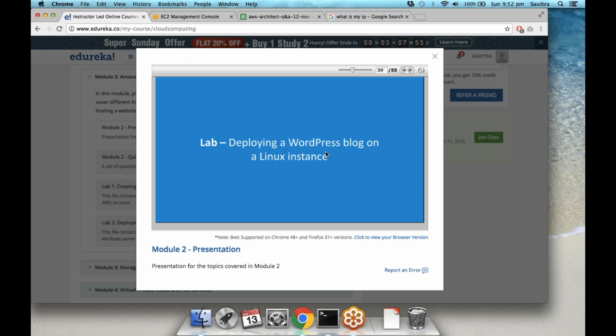There's lots of documentation available on the internet on how to do it. It's not hard. WordPress is so popular, and they've made the WordPress installation so simple that I'm pretty sure you'll be able to do it once you connect to the Windows server.